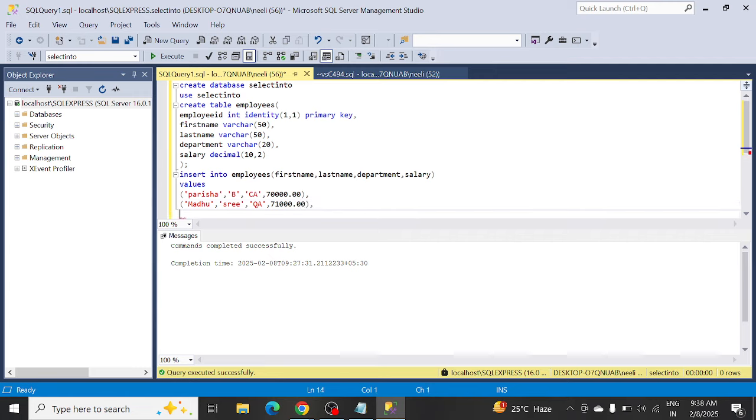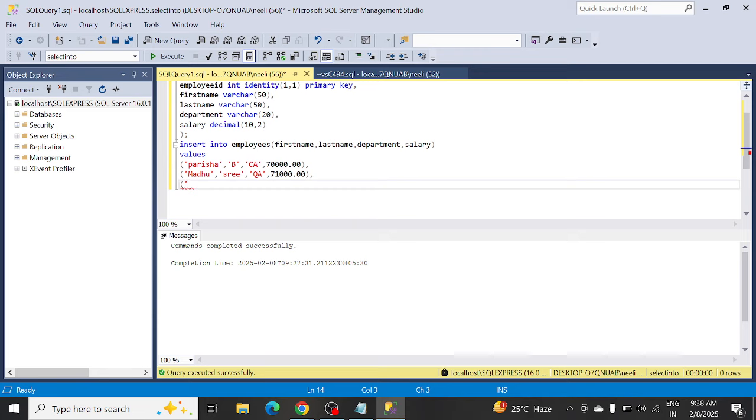Then we go to the second line. We put Alicia, last name R, I think. And then we put her as BA, salary 72,000.00.